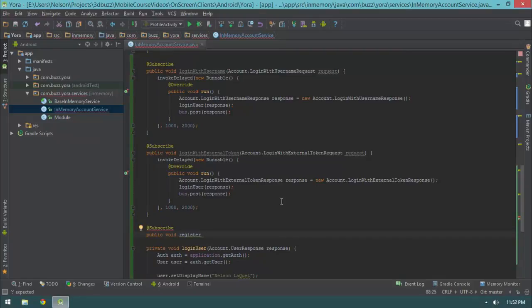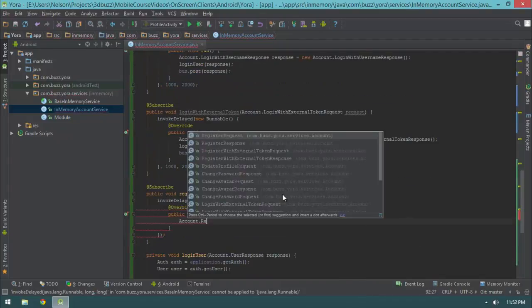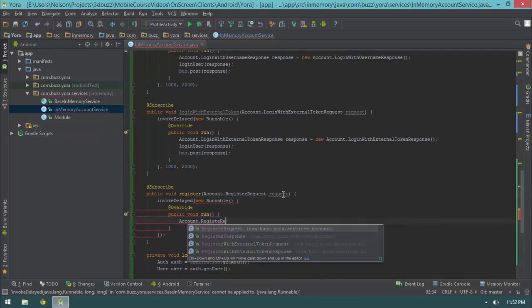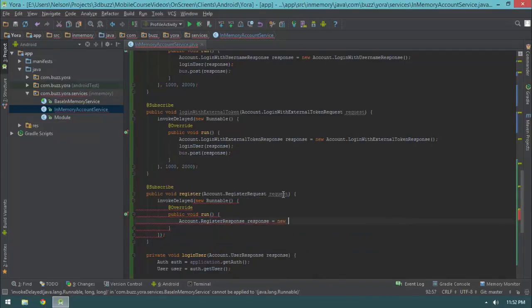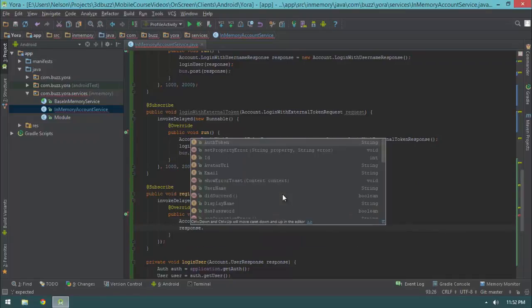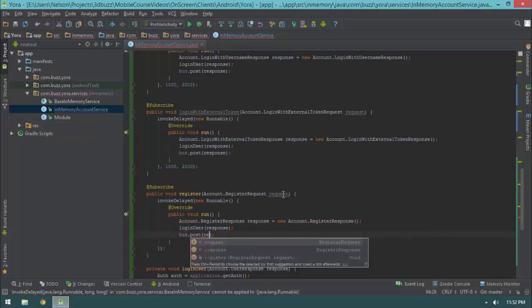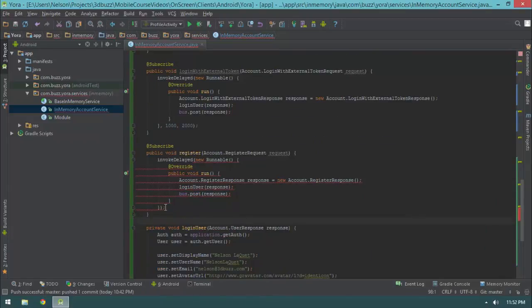Actually, we have our normal register, so we'll do normal register account.register request, and then we'll say invoke delayed new runnable, and we'll say account.register response equals new register response, and we'll say login user response and bus post response. And now we'll go ahead and have to implement or pass in our timing.